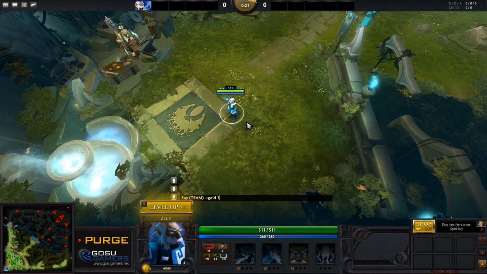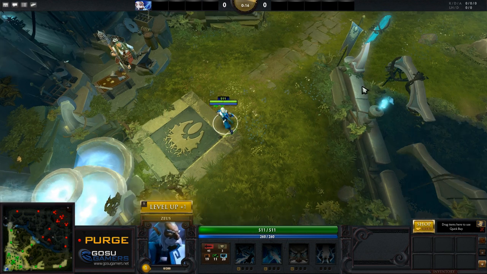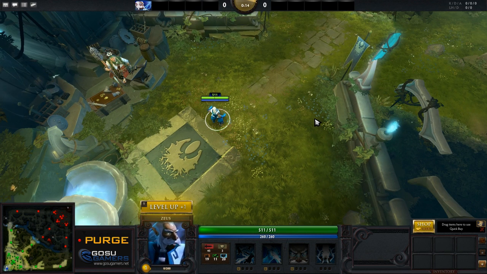So I'm going to be winging this, but a couple quick things to point out. First of all, I am cheating my ass off, so I'm going to be giving myself a lot of gold. But most importantly, the thing to remember is you start off every single game with 600 gold.